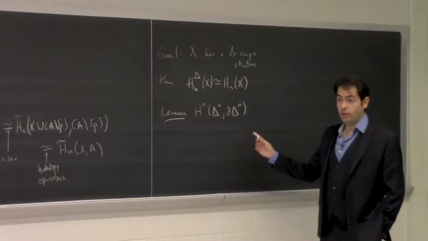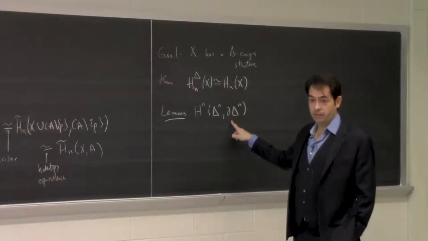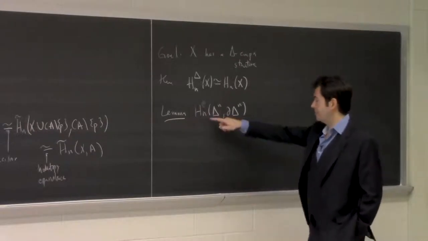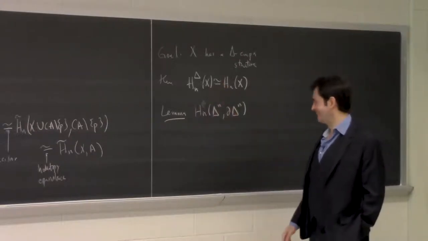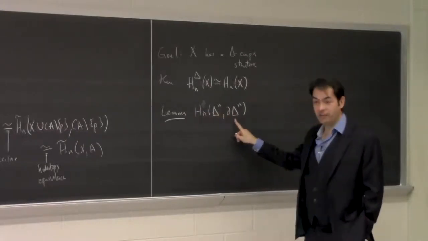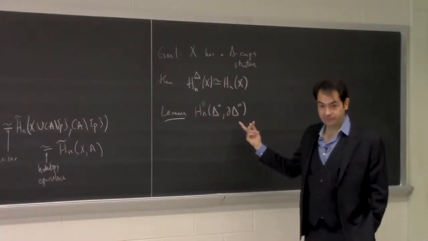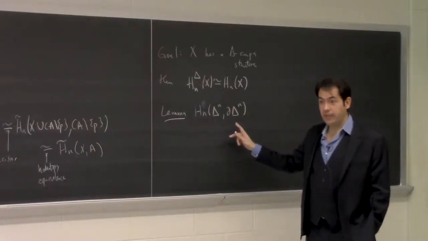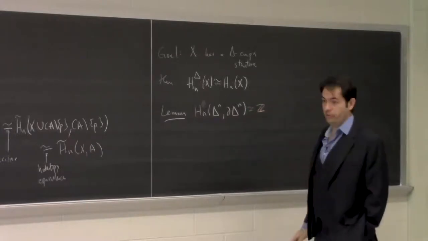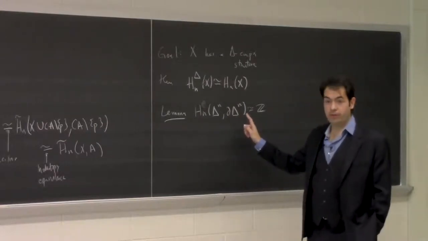So on the one hand, we know exactly what this is, because this is a good pair. Is that supposed to be subscript? It is. Thank you. Next semester, it'll be superscripts. So yes, we know how to compute this because this is a good pair, and so you can just take this and collapse the boundary. If you do, you get S^n, just an n-dimensional sphere. And we know that the nth homology group of the n-dimensional sphere is the integers. But what's going to be useful is to have a representative for a generator.